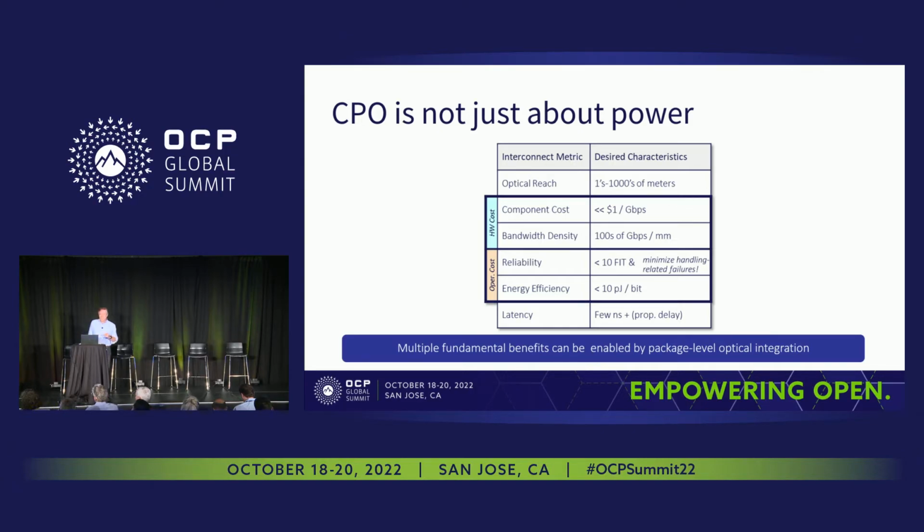So if we look at what CPO might give us, we tend to focus on the power, but there are a lot of other potential advantages there. Latency, we spoke about. The latency story for Ethernet is just trending in completely the wrong direction. We've got advanced signal processing at multiple stages between the switch, the transceiver and the wire. We've got more and more complex FEC coding. So we're at the point where we might be seeing 400 nanoseconds or so, which is equivalent to 80 meters of cable. So you're spending more time in your FEC than you are actually going along the wire. So the speed of light is getting a bit of a bum rap in terms of who's causing the latency issues.